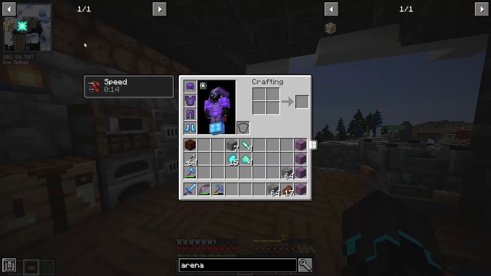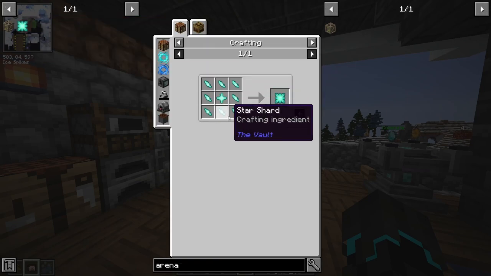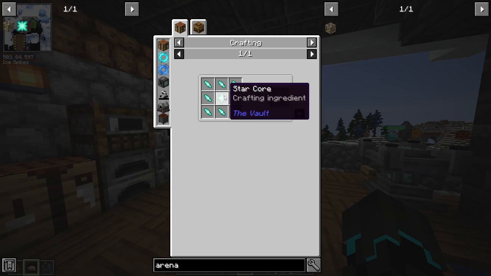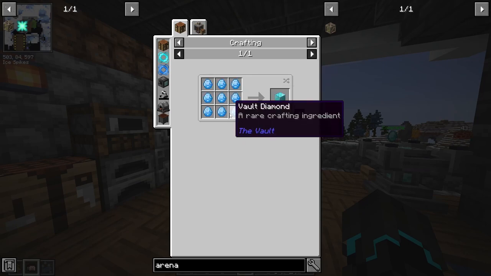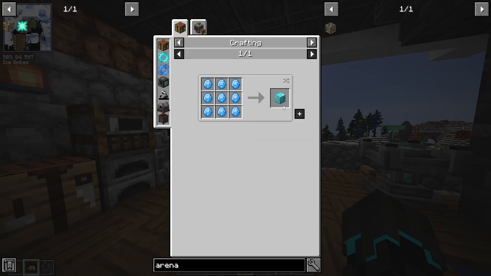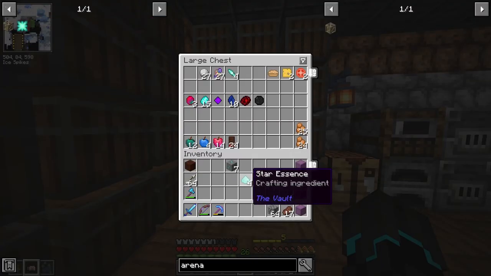In the last episode, I said we would be crafting this, the knowledge star, in this episode. But I realized something: the star core is made not out of normal diamonds, but vault diamonds right here. Yep, that block to me looks very similar to a normal diamond block. So I thought it was a normal diamond block, but guess what? It's not.